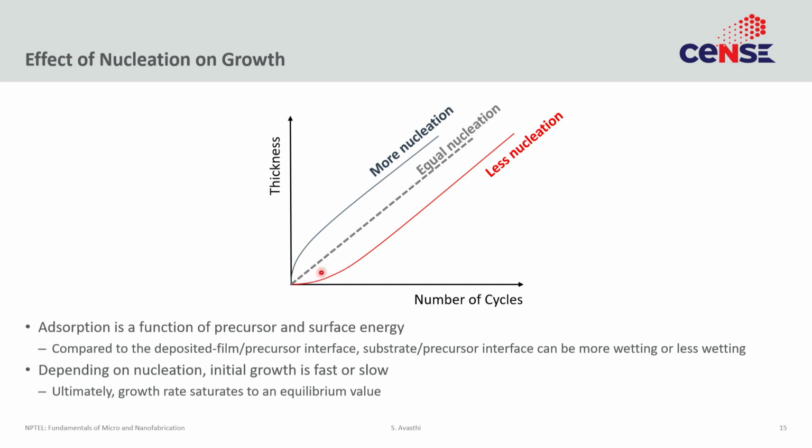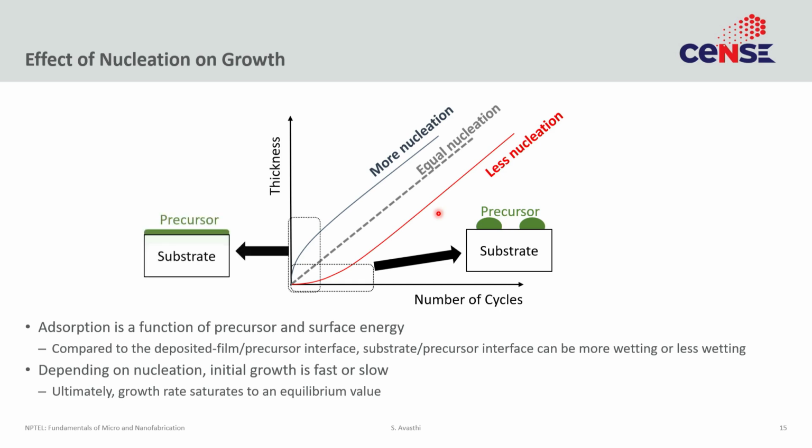In cases where there is less nucleation, what might be happening is that the precursor does not stick to the surface. So, the surface energy is such that it does not form a nice contact angle, and the large contact angle means the precursor sort of sits in globules, not as an adsorbed film. If that actually happens, then you can imagine the growth rate will be lesser because the self-limiting film is not as widespread. At the same time, it could be a case where the precursor sticks to the material a little bit too well, and if it does that, it might just form a very low contact angle film on top of the substrate, and that might lead to more nucleation than you hope for.